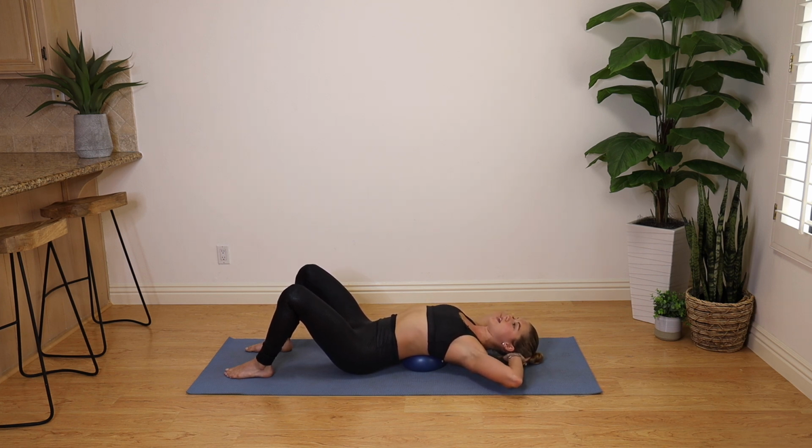So your hands are behind the head for a little support, but more so we get a chest stretch. So if you're loose here, you may not feel it. For me, I feel extremely tight in the chest. So I feel a lot of stretch all throughout the sternum and the fronts of the shoulders.